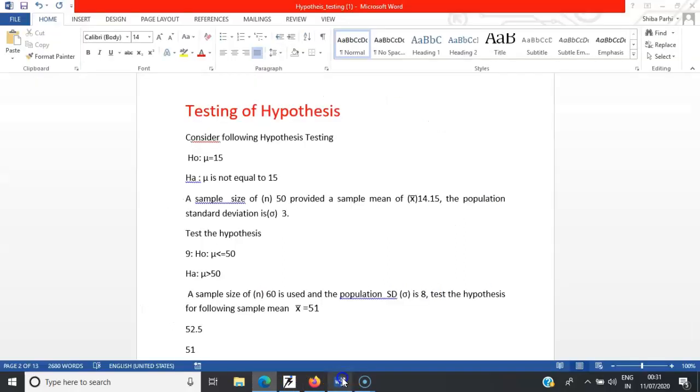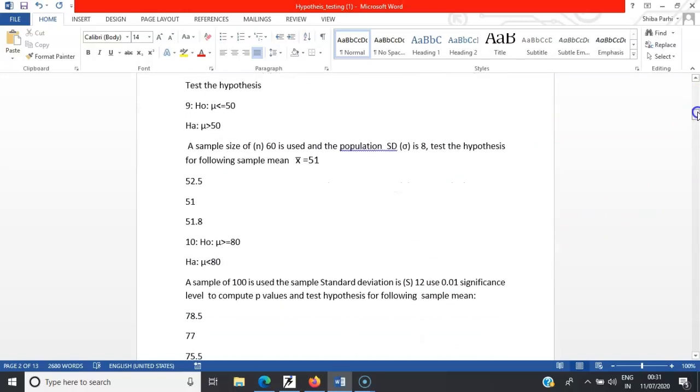So now let us see. This is the two tail test for the one sample z test. Suppose you want to do the one sample z test for the upper tail or the lower tail, the one side. In that case, for the upper tail, the alternative hypothesis is mu greater than 50, and the sample size is 60, n is equal to 60. So here we get all the notations. By putting all these notations into the formula, we can do the one sample z test for the one tail test.